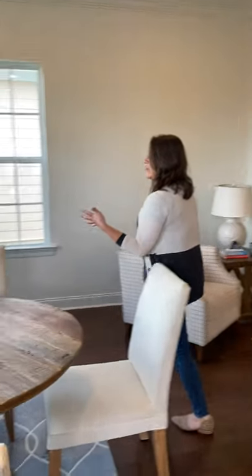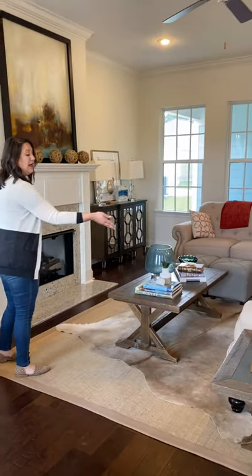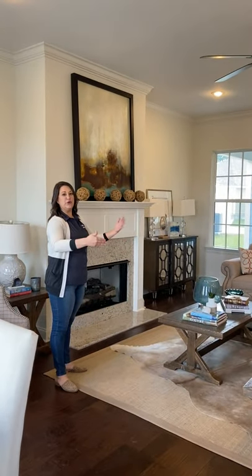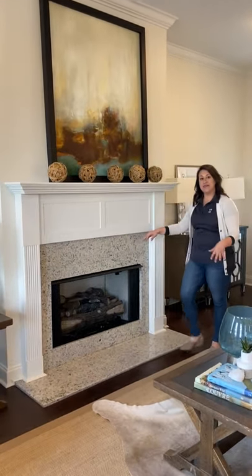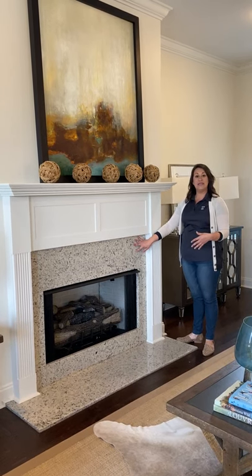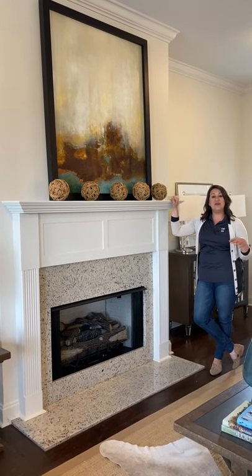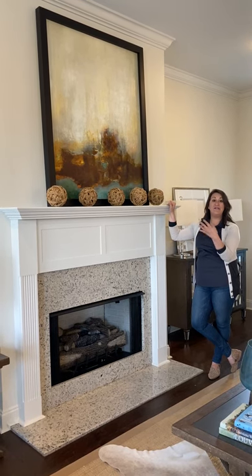Very wide open living space. Right ahead, this is where you would place your dining table. Across to your right, this is going to be your living area. Underneath this couch, you do have a floor outlet, which allows you to have the two end tables to the side, plug in those lamps, and no wires crossing your floor. Here you have your ventless gas fireplace — this comes standard. Here you have a three centimeter granite; this is one of our moonlight standard options. Behind this picture, we have an HDMI drop — you will get that with every floor plan you build here. That's going to allow you to mount your television and not have any wires hanging.